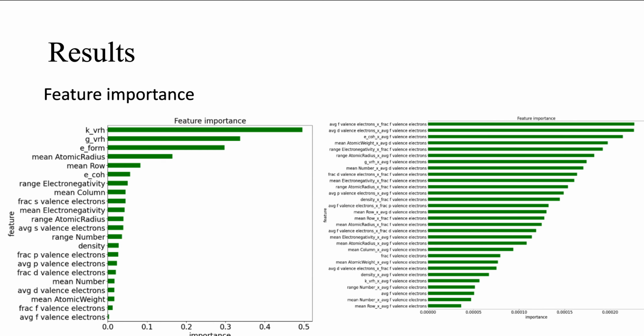And on the right here, we can see the results when training with both material properties and extended features. This shows the top 20 out of 231 total features. Nearly all of them are extended features that jointly use an element-based feature and the average number of valence electrons in suborbitals, particularly the f suborbital, which is very, very interesting.